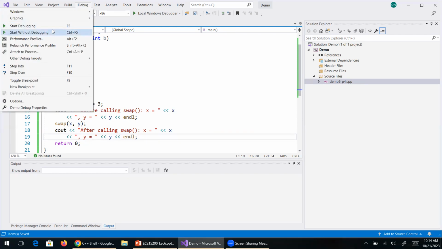We should expect that before calling swap, x should be 5, y should be 3, and after calling swap, x should be 3 and y should be 5.